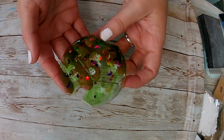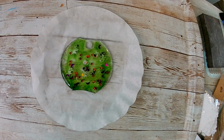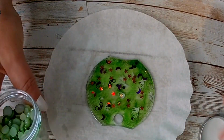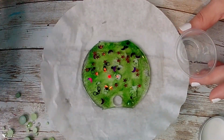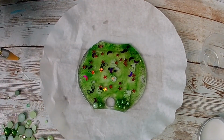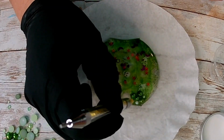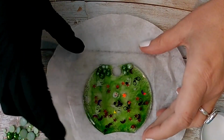And same thing for the witch's cauldron. This one is complete. We're going to go ahead and put the flat back beads and little rhinestones on for our bubbling over effect. Now, normally I would just use some sort of strong adhesive to put these on. However, I just went ahead and dipped the opposite side of my wax pen into a little bit of UV resin, and we're going to apply them in that manner. But I believe you could use like a liquid fusion or something like that if you'd like. But since we were working with the UV resin, I already had it out, I decided to apply them that way.